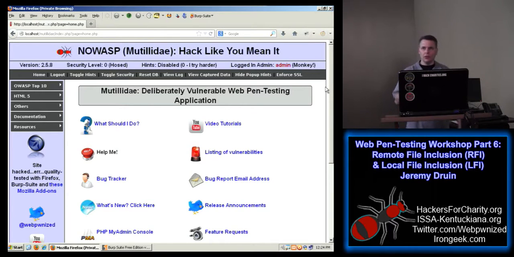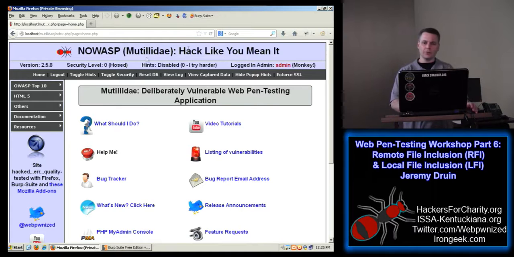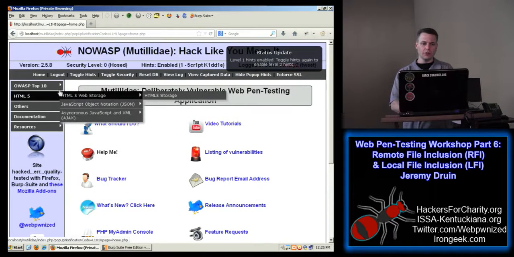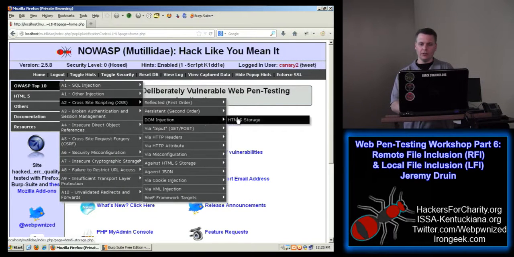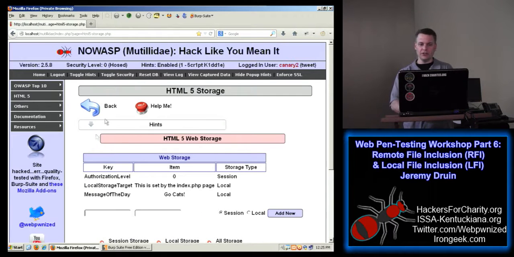So I know some folks were trying to get updates of Matilda to get the latest version, and I did have one question about what's in the 2.5 family and what the differences between the versions are. So in 2.5, there's this new hint system, the one that has the little bar that appears with the dynamic elements in it. If we go to a different page, like HTML5 storage target, this bar here is introduced in 2.5.